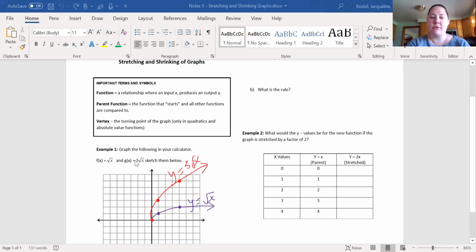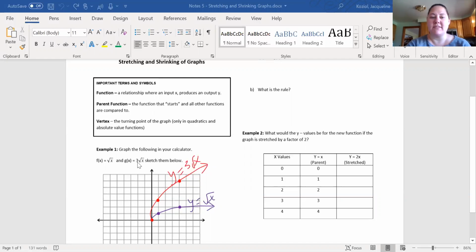Then it says that we stretch the graph by a factor of 3. That's what the 3 outside of that square root sign means. Whenever it's outside, it means that you stretched or shrunk it based on a certain factor. So if you have a whole number, 1, 2, 3, 4, 5, you're making it bigger. If you have a fraction, 1/2, 1/3, 1/5, 1/6, whatever, you're making it smaller. Okay, so that's the basics. Whole number means getting bigger. A fraction means getting smaller.